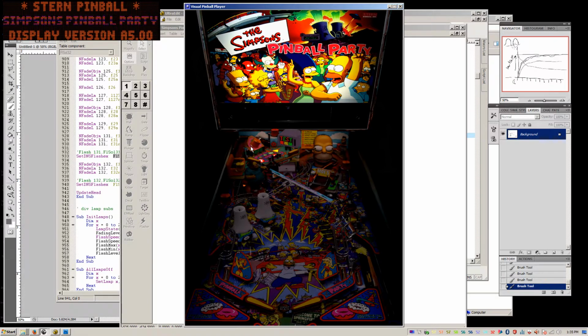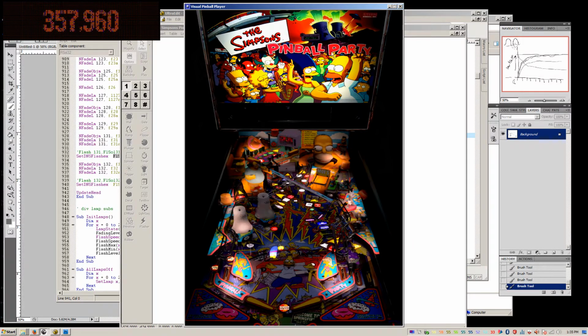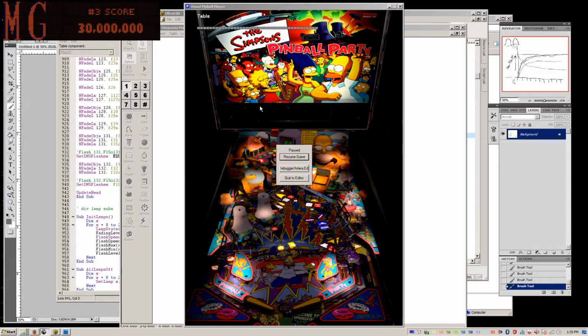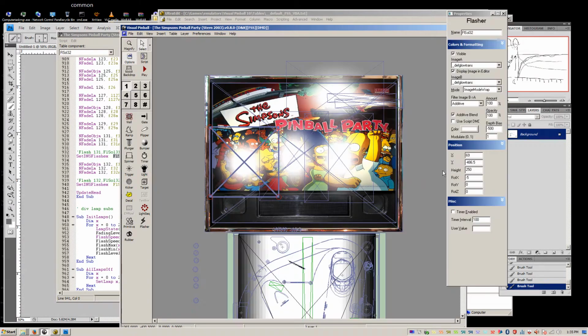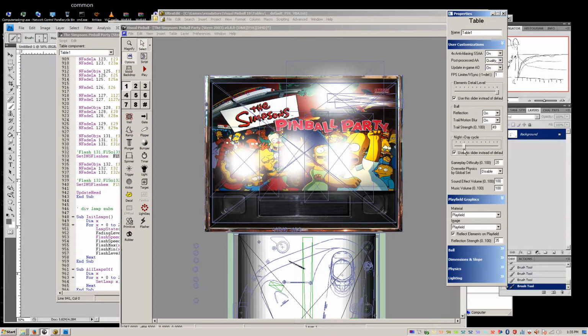The other four flashers, they only turn on and off, so it doesn't matter. These are the two that are actually adjusted. So whenever they get used, they will light up. Anyway, so that's it. Now we have the day and night capability. Might as well just adjust this nice and quickly, just to show how convenient it is. Oh yeah, look at that. Oh yeah, I don't like that.